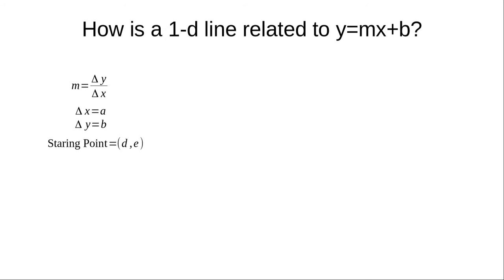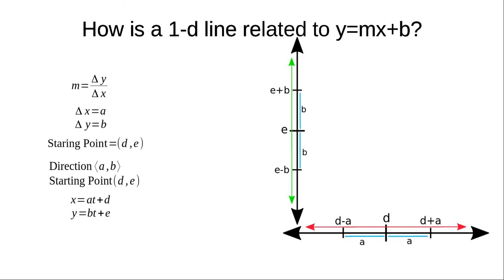Now with the starting point and direction, which I've written in vector form, we can write our equations for a parametric line in 2 dimensions. We do this by writing 2 equations, one for x and one for y, each one using its own direction and starting point. The idea behind this is that if we increment t by 1, then y and x will change in the same proportion as they will in slope-intercept form. We see this in the diagram to the right. The line starts at D, E, then moves back by a in the x-axis, and by b in the y-axis if you decrement t, and forward if you increment t.